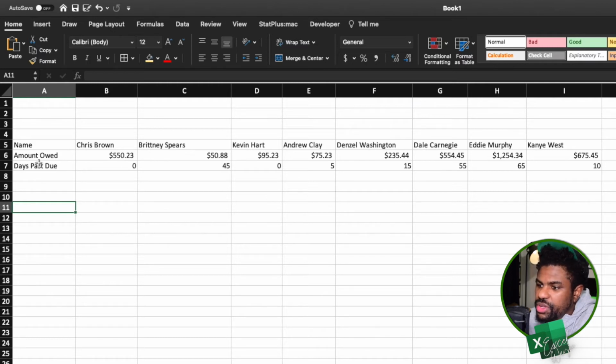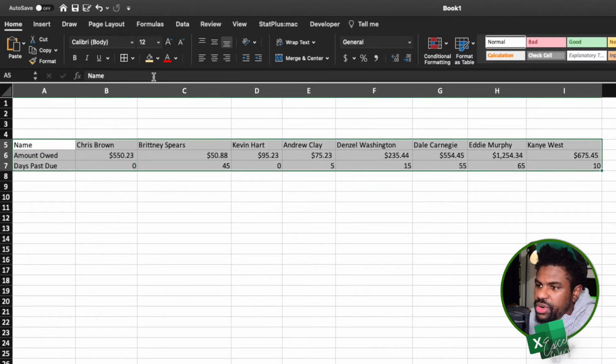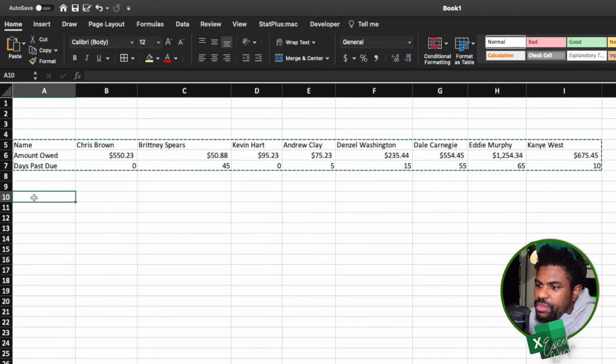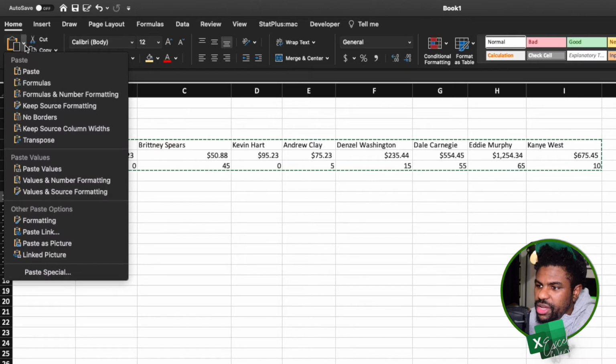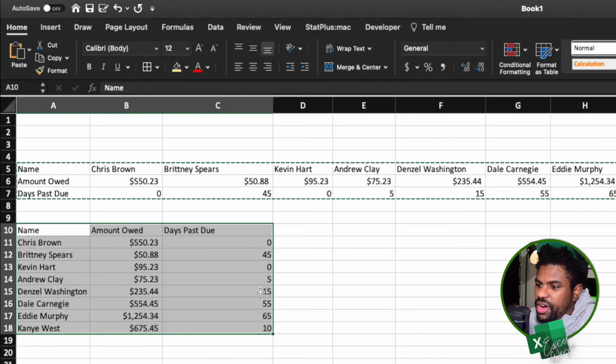So the first thing we want to do is go in here and select all your data, and once your data is selected, you want to come in and copy that data. Now go down to a blank row and go to your paste options, and when you get to your paste options, you want to hit transpose. There, now you have much cleaner data to look at, so we can take it a step further and then make it better looking.